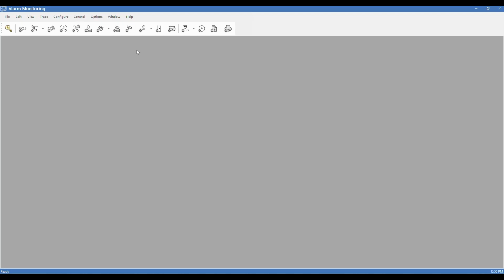Today we're going to be looking at Lenel OnGuard software, specifically at the alarm monitoring application. This is an application in the OnGuard suite that I would generally refer to as your real-time piece of software that allows you to interact with the hardware in real time in a way that you can see events, you can send commands. So for things like card readers, you can toggle the mode of operation. If you need to let someone in through a door, you can do that in real time as well. So it's a real handy piece of software that you can do a lot with.